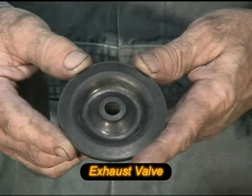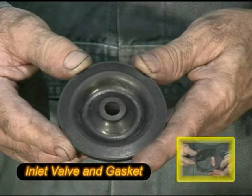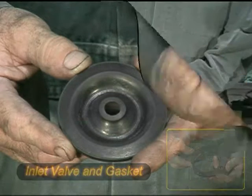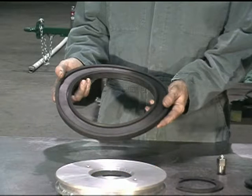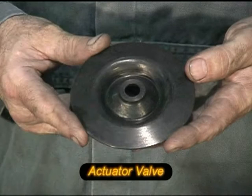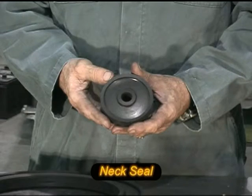It's important to become familiar with the following parts. They ensure a successful maintenance procedure. The required replacement parts are the exhaust valve, inlet valve, actuator seal, actuator valve, and neck seal.